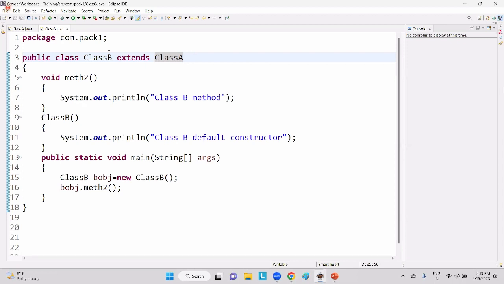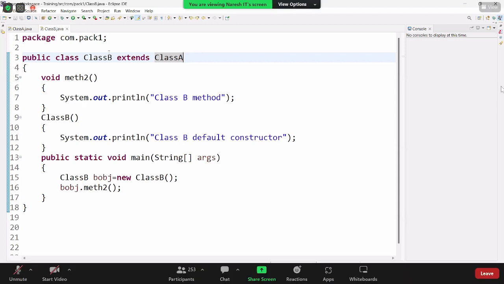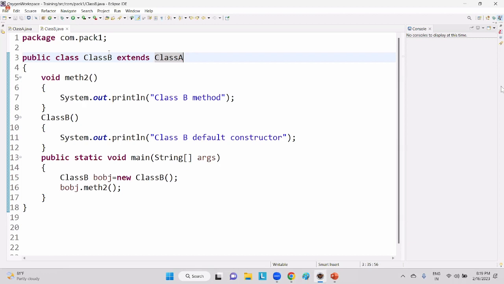For the next 10 to 15 minutes, I need your complete concentration, please. Close your books, no need to write. After 15 minutes, I'll make you write, and after that I'll give you today's task. Don't say, sir, time is completed. Am I clear with this? Seriously, 10 to 15 minutes, I need your complete concentration.